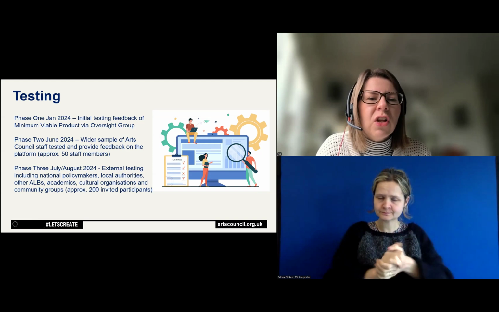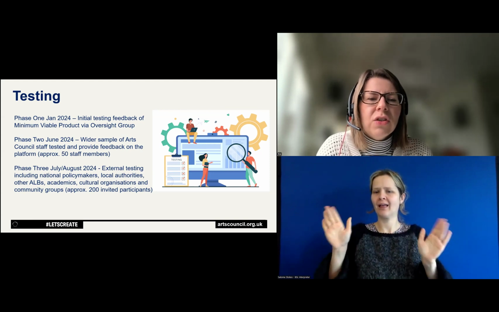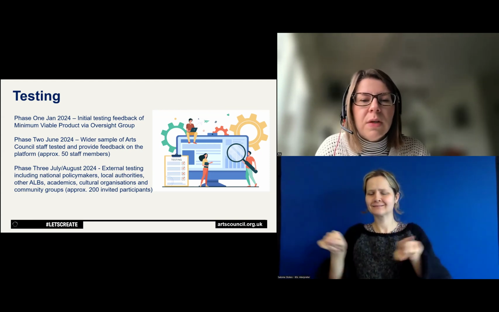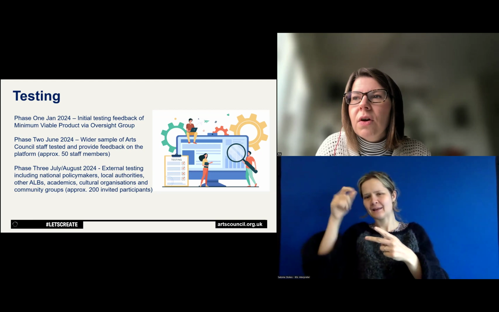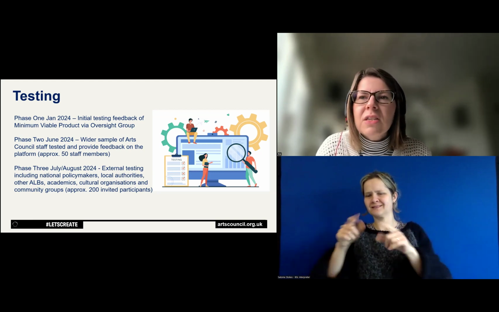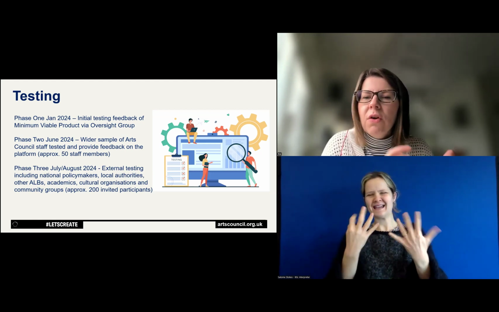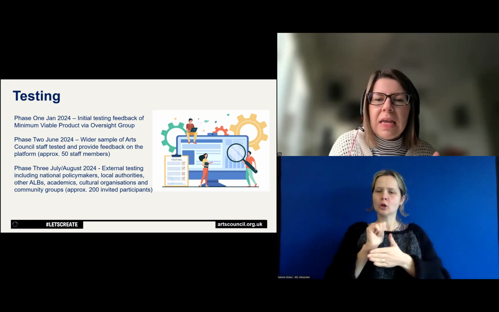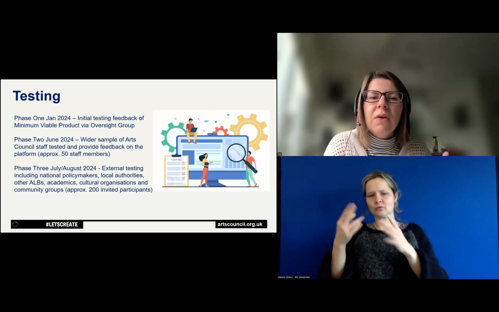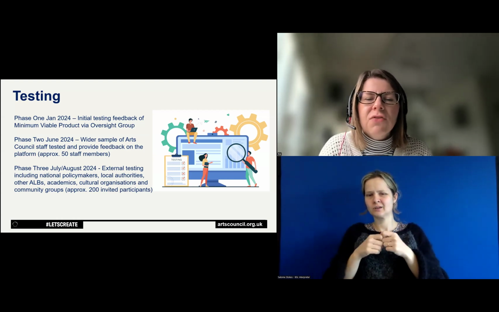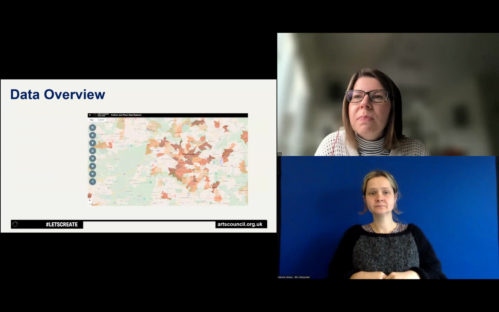And then once we were into July and August, we were able to complete wider external testing with organisations, policymakers, Department for Culture, Media and Sport, local authorities, academics, a huge range of users essentially. And we developed the Explorer for around 8 users. We thought about 8 different sorts of users that might use the platform, from a cultural organisation, a policymaker, an Arts Council relationship manager. So we were trying to ensure that each different type of user would be able to interact with the platform. This led us to launch, which was back at the end of September.